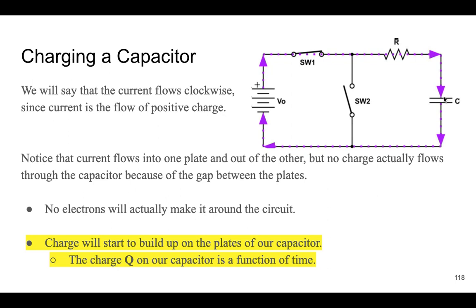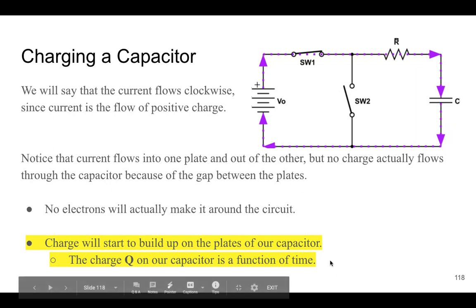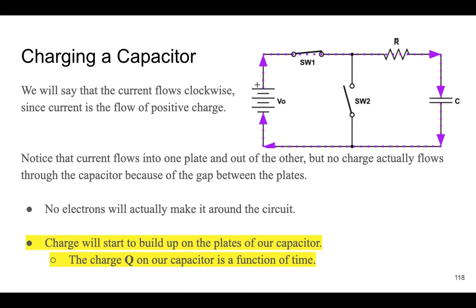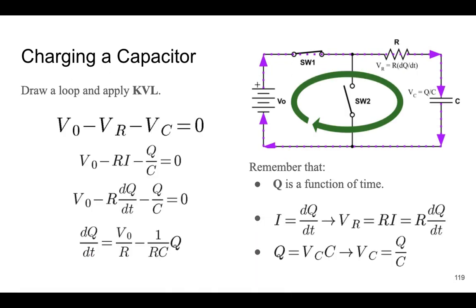As soon as charge can flow, you're going to end up with a positive charge up here and a negative charge down here. The charge won't be constant. It will be a function of time. It's going to vary with time: the longer we leave the switch closed, the more charge is going to build up. So you do your KVL ideas. You draw a loop, and then you follow this loop around and write out what the voltages are. Starting lower left, going clockwise, the first thing we get to is this battery, V naught.